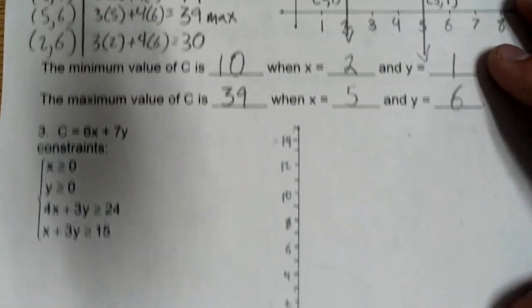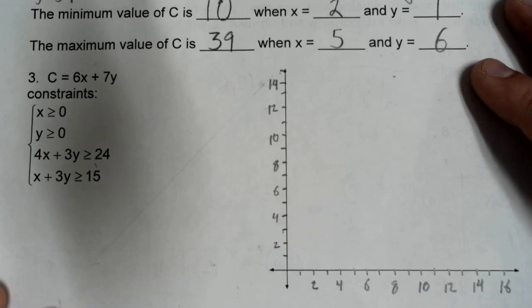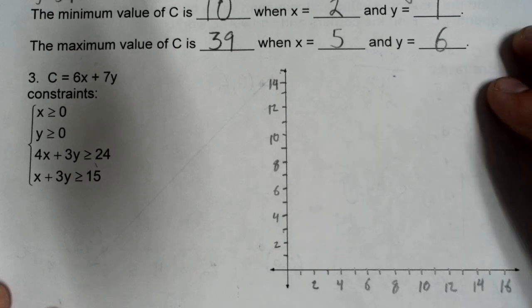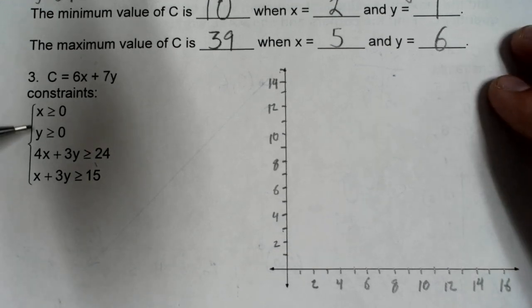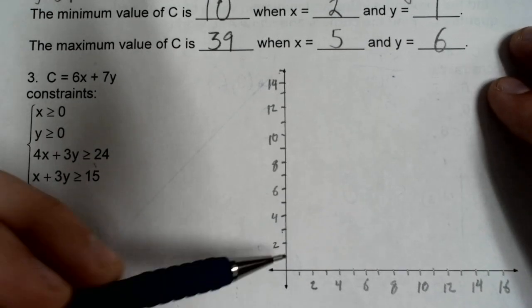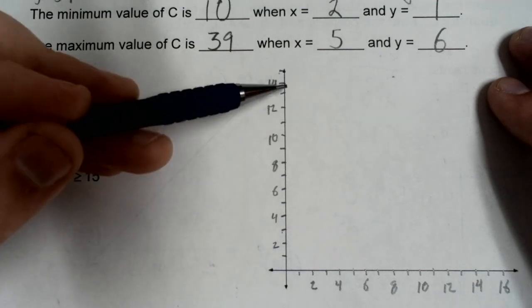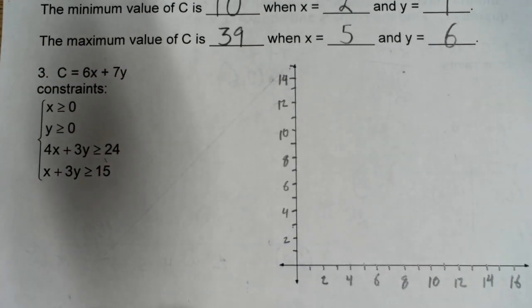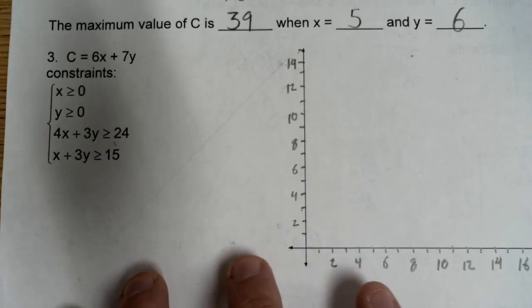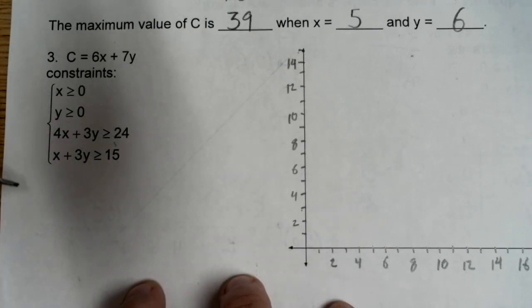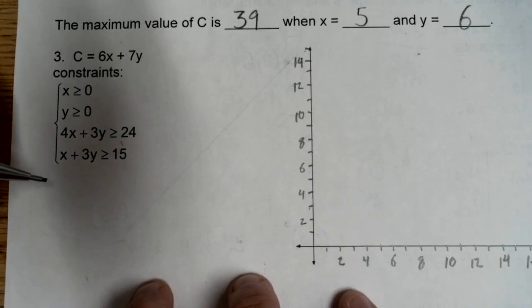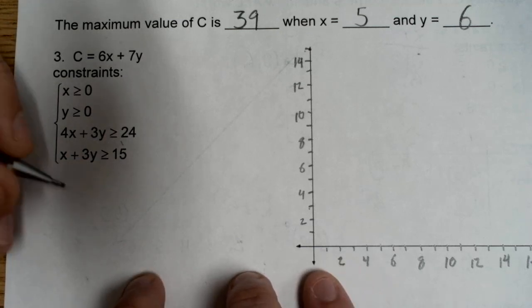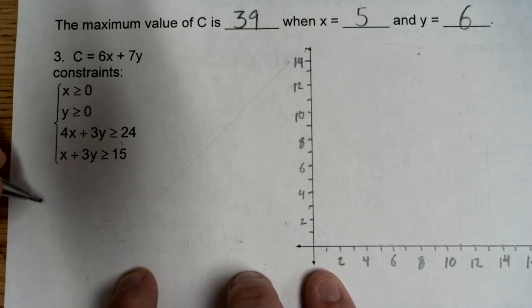I've already set it up, and knowing that I'm probably going to have numbers that end up a little bit larger, I've laid it out this way. So I already know x and y is going to be greater than or equal to 0. So that means nothing's going into the negative on my axis. Next thing I need to do is figure out a couple points for these two lines here.